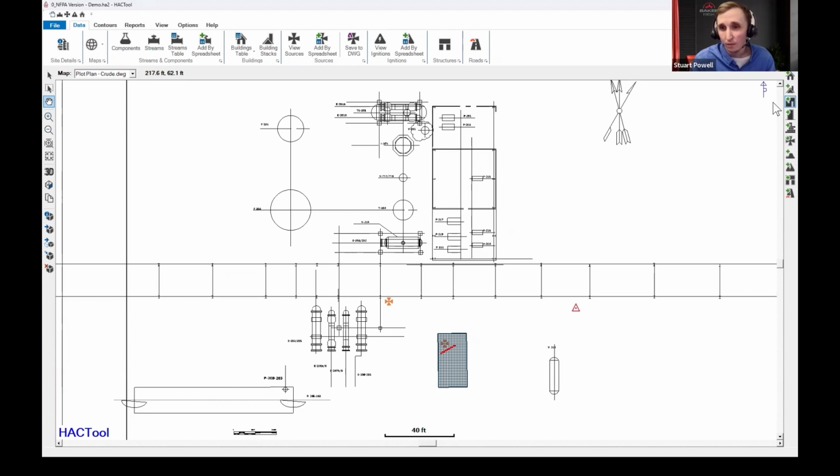On the right-hand side, we have the specific objects that you can add to the map. So everything from add a release point, so this could be a pump seal or a compressor seal or a PSV that you want to add to the software and have it calculate that classified extent distance from. To, as Mitchell was talking about, you can add buildings to the model.